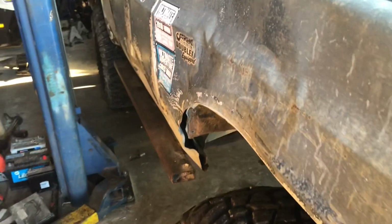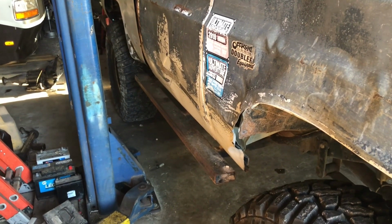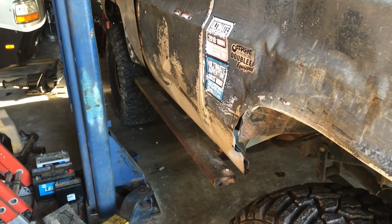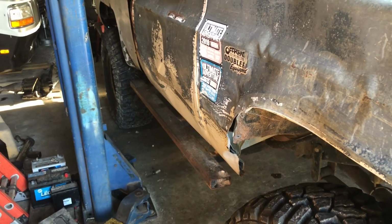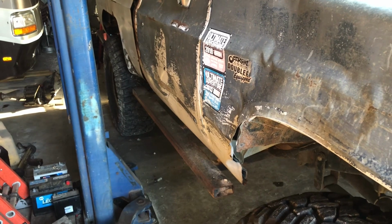Now we're going to put this thing back up in the air so I can complete hooking up the new fuel lines and get the bed bolted on. And while I'm under there, I'm going to change the fuel filter so I don't have to worry about it siphoning, since there's no fuel in it because the fuel lines were unhooked.